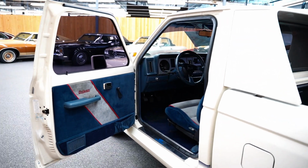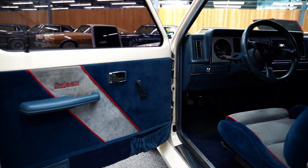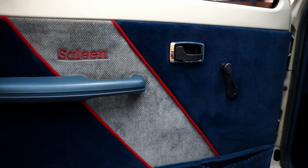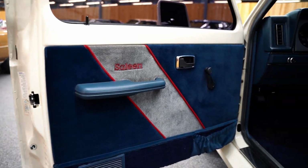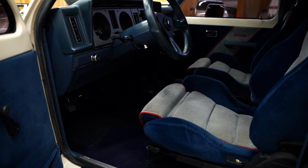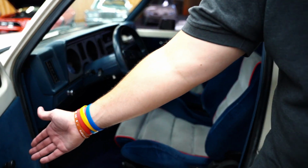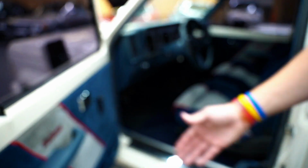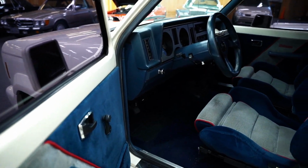Oh my gosh, look at that, dude. This interior is crazy. I love these tricolor, what is this called, Regatta or something? Yeah, I believe it's Regatta blue. The blue, the red, and the gray. There are so many styling cues on these Rangers that were the same for Fox bodies. It's unreal. Not just the Saleen stuff like the steering wheel, but the door handles, the roll down window handle, that's all right from Mustang. Door lock knobs. There are just so many components right from the Mustang.